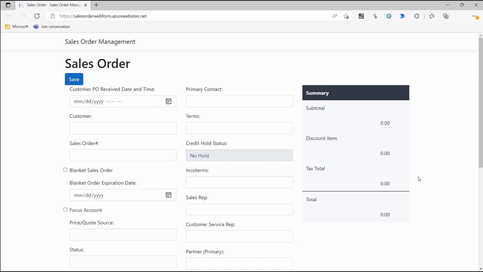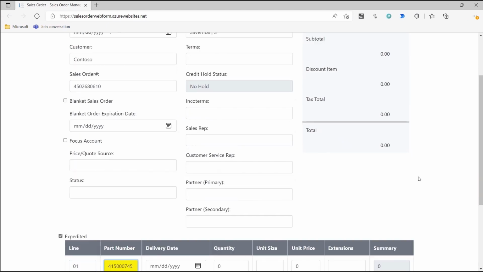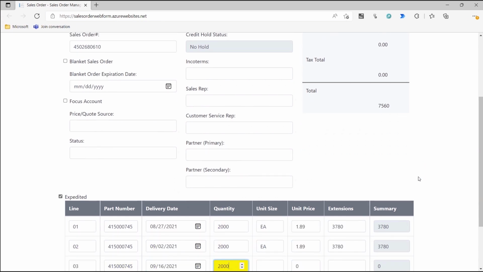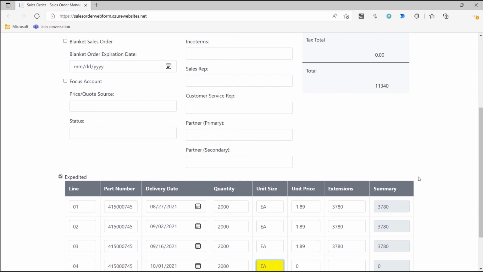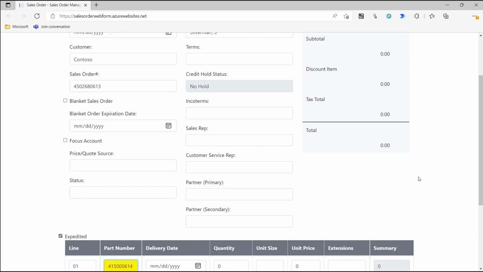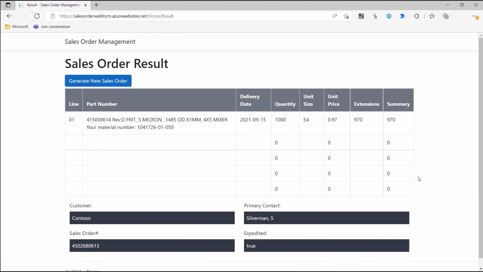And here you see it's launching the browser, it's opening our form, it'll proceed to input all the fields from the Excel file, starting with the order in the first sheet. And notice our 4 line items are getting entered automatically. Now, because our Excel file has a second sheet, it's entering that as a second sales order, working through all of the customers and sales order information and then the single line item.